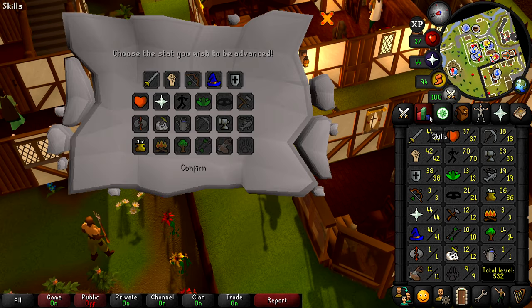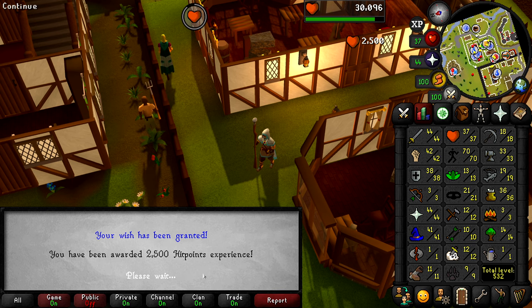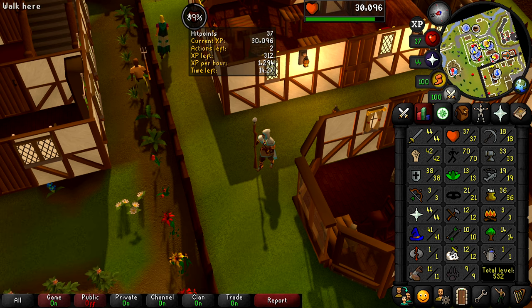Let's use this antique lamp. We can't use it on Slayer. We have to use it on a skill that's over 30. So I guess I'll go with hit points because our hit points is tragically low right now. And there we go. 2,500 hit points XP. We didn't get a level, but we got a little bit closer.